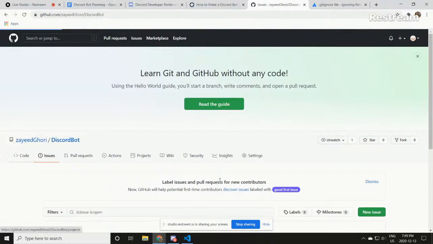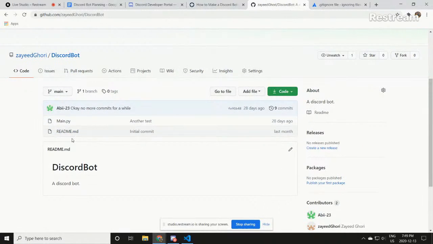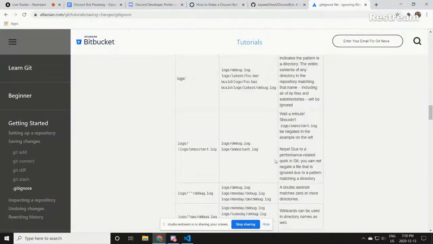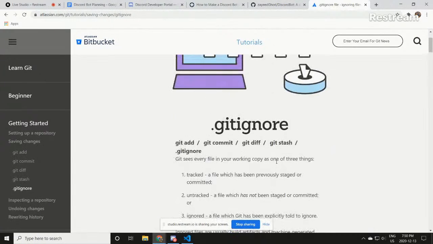We don't want that file on GitHub, because we don't want other people knowing our bot's identity. If they do know it, they can hack into it and use it, and they'll have unauthorized access, and we don't want that to happen. So I'm going to be using something called a gitignore. And a gitignore is a file.